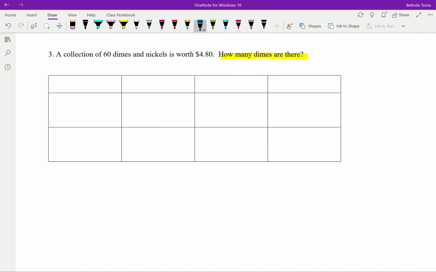So I'm going to start with my chart, and I'm going to make my dimes row and my nickels row. Now, of course, if we had more than just 2 types of coins, we could make a third row. We have the number of coins times the value, and that's going to give us our total value. Again, it tells you nothing about how much money I have if I say that I have 10 coins. It's only once we know the value of those coins that we know how much money I actually have.